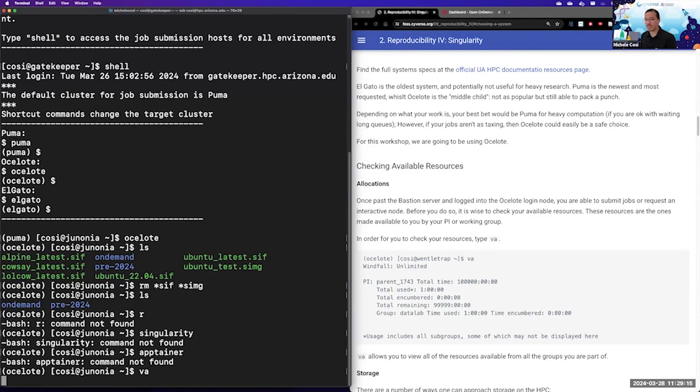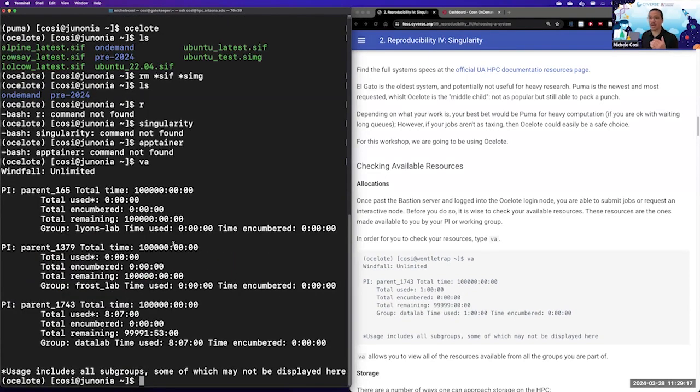And when you press enter, you're going to see a number of quote unquote PIs that are supporting your work. I have been in a couple of other labs, such as the Lions group and the Frost lab, and now I am assigned to yet another group, which is the data lab.